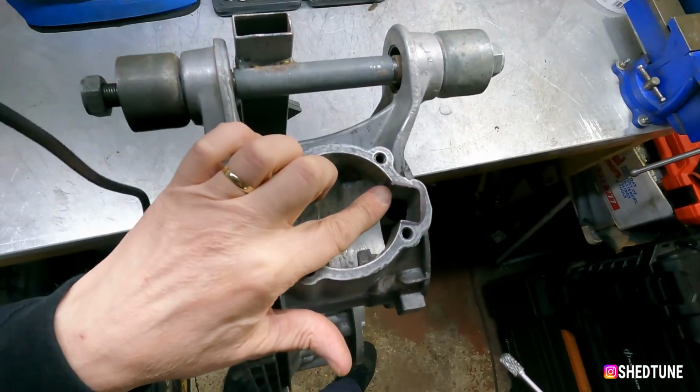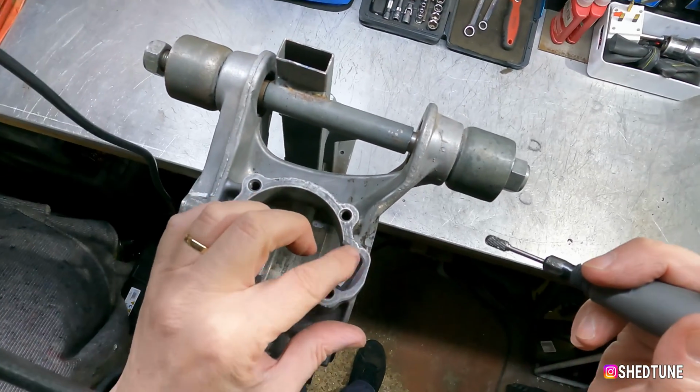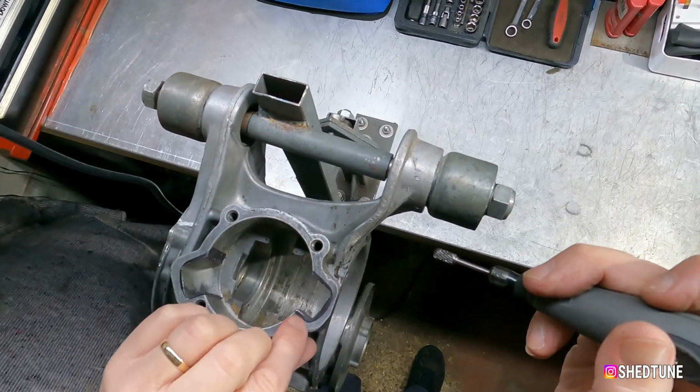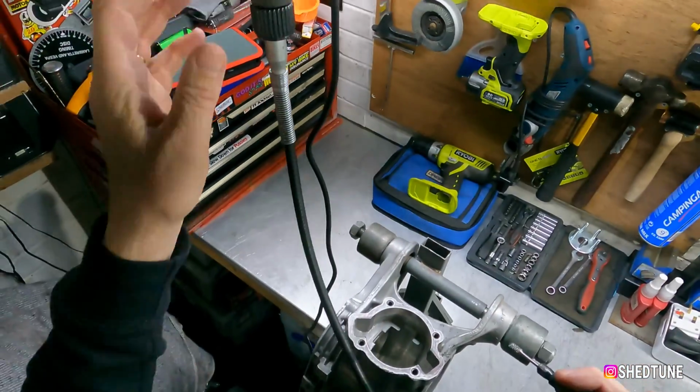And as you can probably see here, I'm going to start on the top lip, just blend it in all the way around, being really, really gingerly around this stud hole. So here we go.